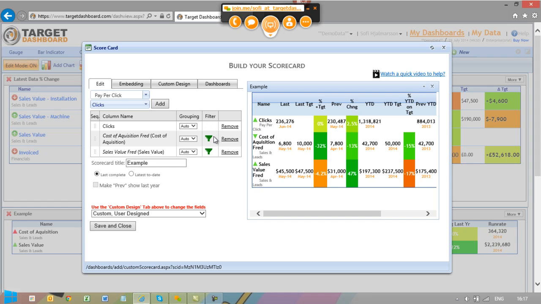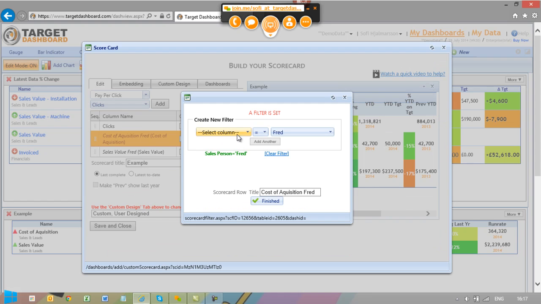And if you wanted to be even more advanced with your filters, you could add a dashboard filter as well. So if you have a filter on your whole dashboard, you could tell the scorecard to use that. We don't have a dashboard filter on this dashboard, but it would work exactly the same as it does with charts and with gauges and table summaries and everything else. So if you're normally using filters on those things, you shouldn't have a problem doing it here either.